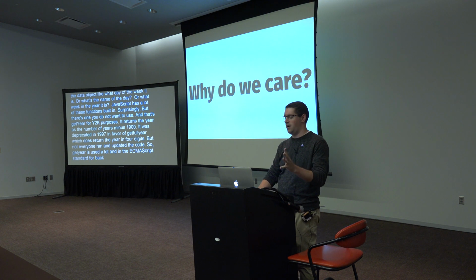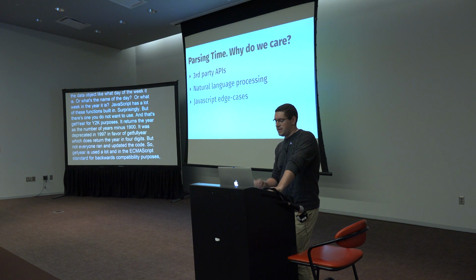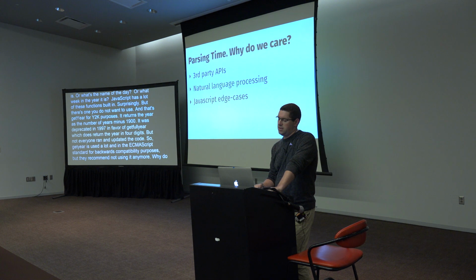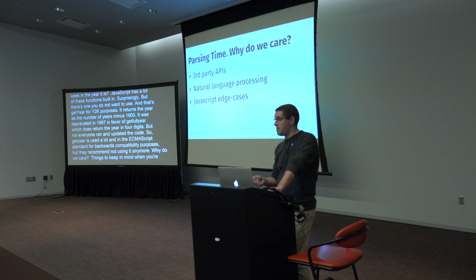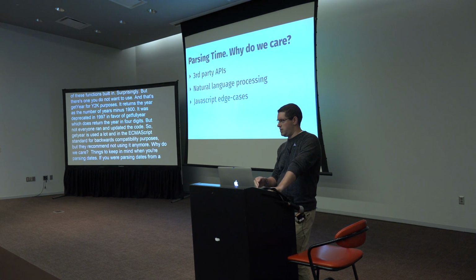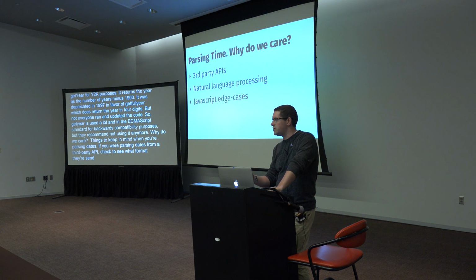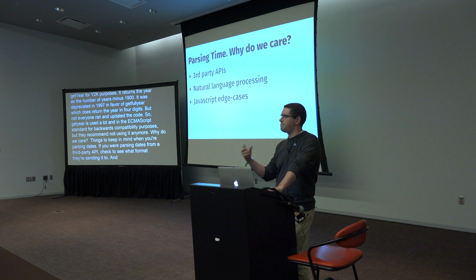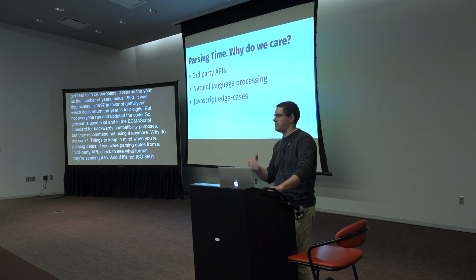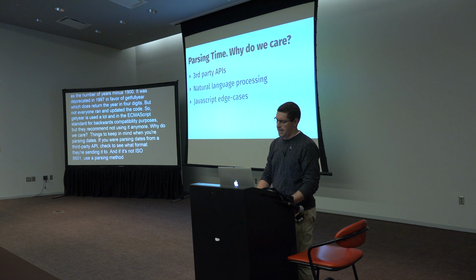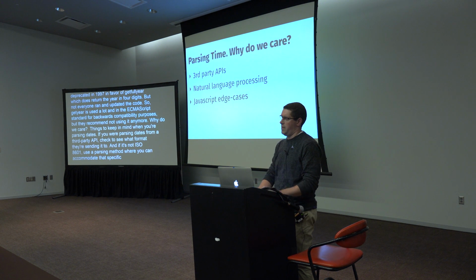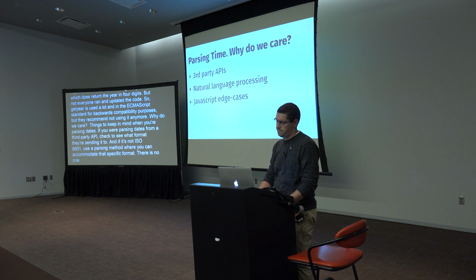All right, so why do we care, right? So things to keep in mind when you're parsing dates. If you are parsing dates from a third-party API, check to see what format they're sending it to. And if they aren't sending it to you in ISO 8601, use one of those parsing methods where you can accommodate that specific format. There is really no one-size-fits-all method here. You're just going to have to be vigilant.